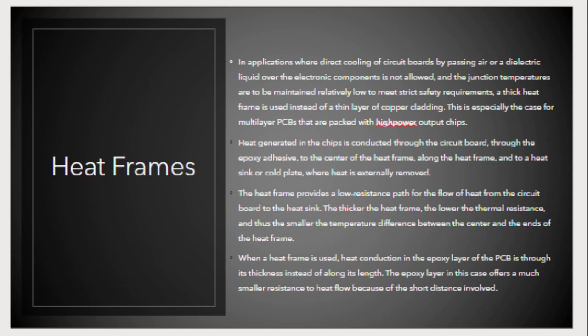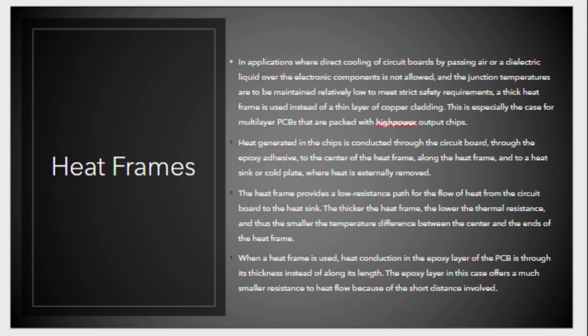In applications where direct cooling of circuit boards by passing air or a dielectric liquid over the electronic components is not allowed and the junction temperatures are to be maintained relatively low to meet strict safety requirements, a thick heat frame is used instead of a thin layer of copper cladding. This is especially the case for multi-layer PCBs that are packed with high power output chips.